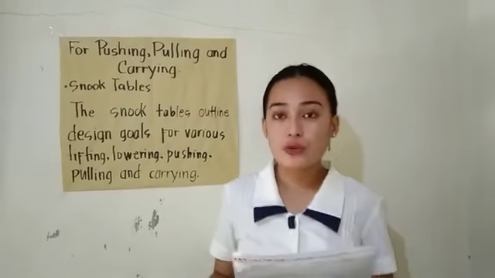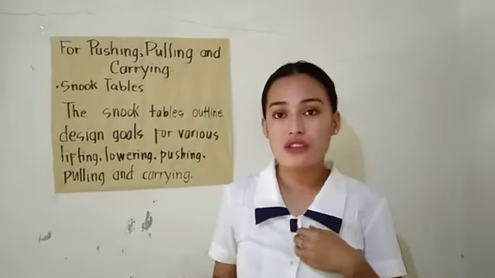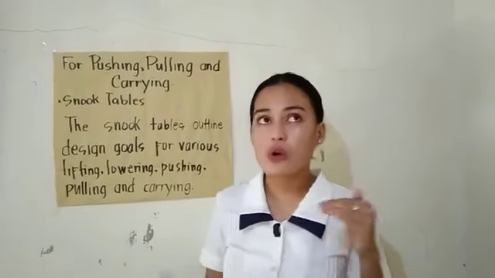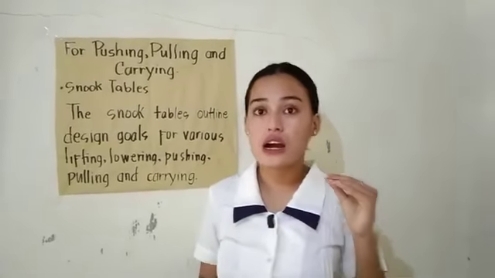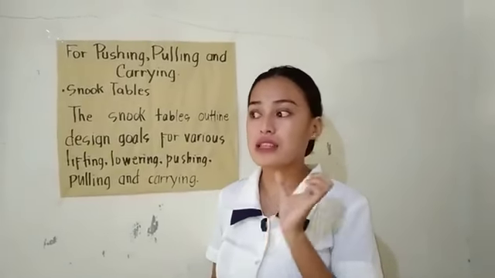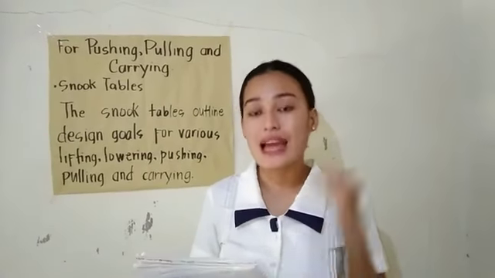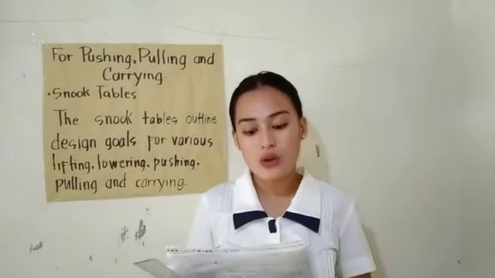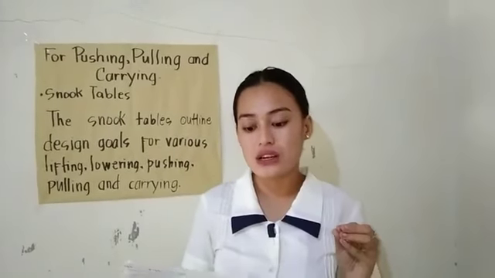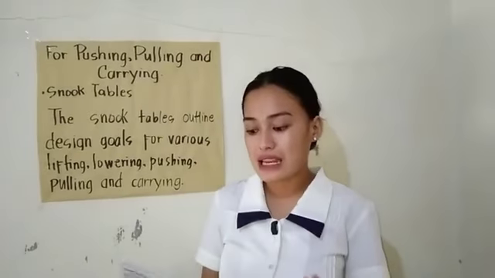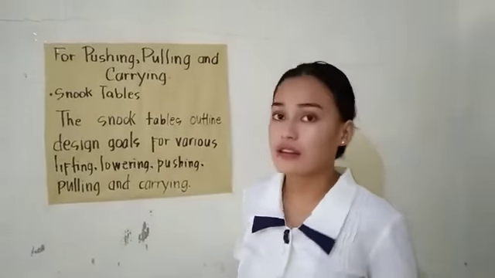So to prepare for the assessment using the Snook tables, you will first need to gather information about the job. So the interview supervisor is the one who observes the workers, whether their performance is correct, and whether they are fit for the required manual material handling task. So if you are the interview supervisor, you need to select the task based on the most difficult and demanding lifting, lowering, pushing, pulling, and carrying.